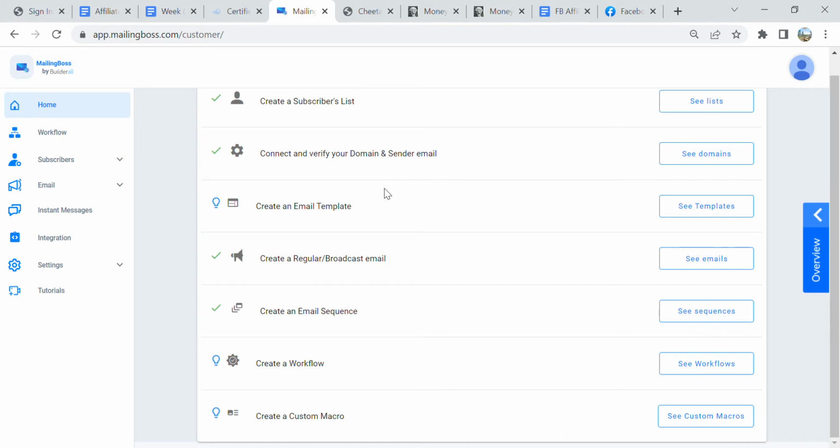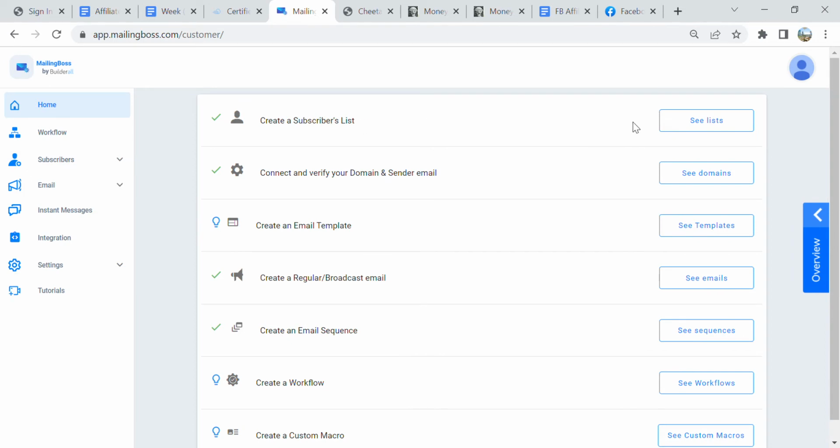So, in order to get started, what you would first want to do is build a list. That's step number one. There are different ways that you can do it. These buttons here actually coordinate with these over here. I find myself using these on the left a little bit more, just because it's easier for me to navigate. Of course, you have the option.